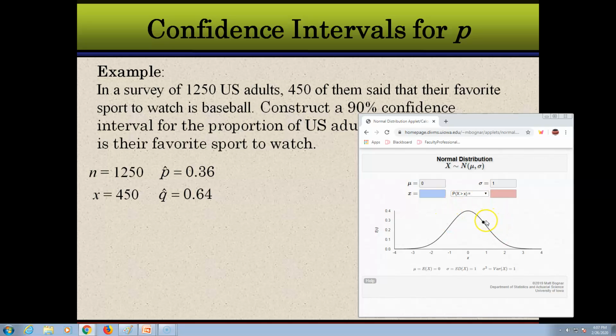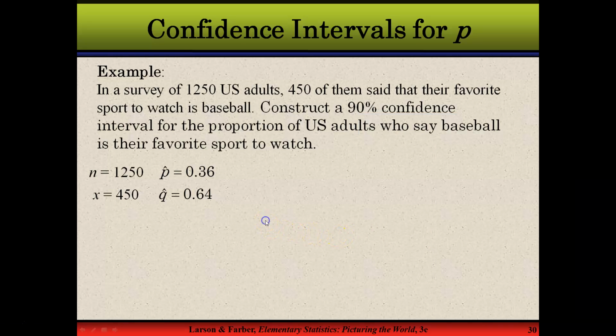So to find the critical value with a 90% confidence, first click the drop down menu and choose the last option. Then in the red box, you put the confidence level, which in this case is 0.90. Whatever answer you get in the blue box, that's going to be your critical value. I'm going to round to 3 decimal places, so it's going to be 1.645, and that's what you're going to see very soon when I replace z c with 1.645.